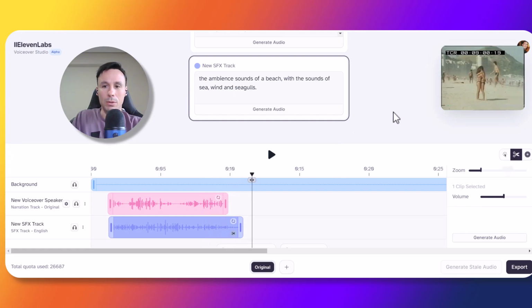So as you can see, that sounded much better after dropping down the volume of the sound effect a bit. Now, another cool feature of the VoiceOver Studio is the trim tool. Say we would like a shorter generation here, we can always trim it a bit. So that is very handy as well. Now let's go ahead and jump over to the finished project so we can see how this looks when it is finished, and we can explore the additional functionality of this VoiceOver Studio at that point.